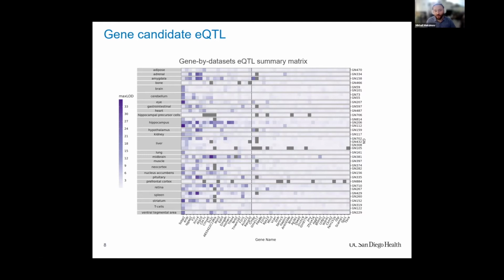The genes are shown on the x-axis and sorted from left to right by the number of data sets where the peak eQTL exceeded the permutation-based threshold. So the genes to the left are the ones that, in more GeneNetwork data sets, have an eQTL signal in the same place where we think we have our QTL signal on chromosome 13. To make the data more manageable, we selected one representative data set per study deposited in GeneNetwork and tried to get as many tissues as possible for a more comprehensive view, which are the tissues I'm showing on the left.